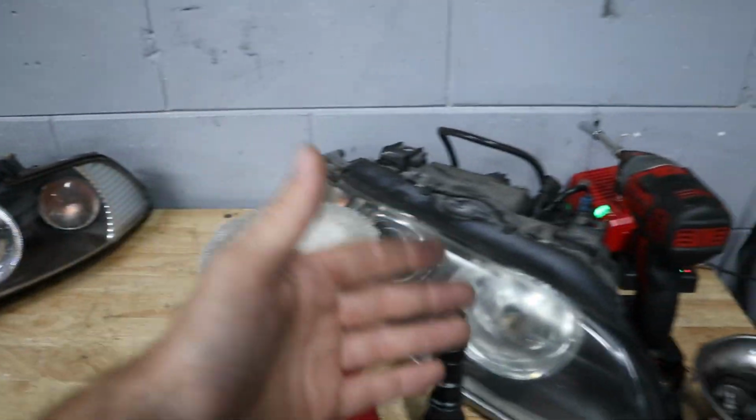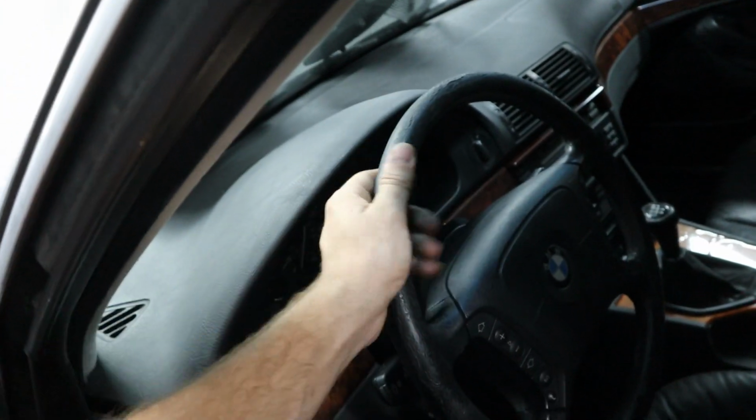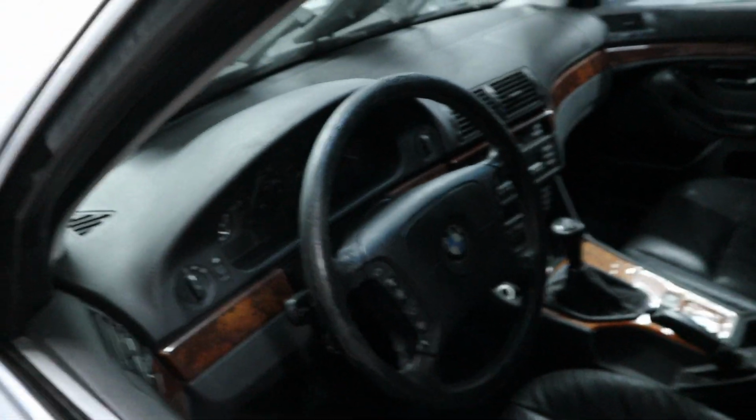So we're gonna go ahead and put these two side by side. I'll show you the new versus the old. Then we'll make this thing look great as well. And then I'd like to get into changing the steering wheel because this thing definitely needs some attention.